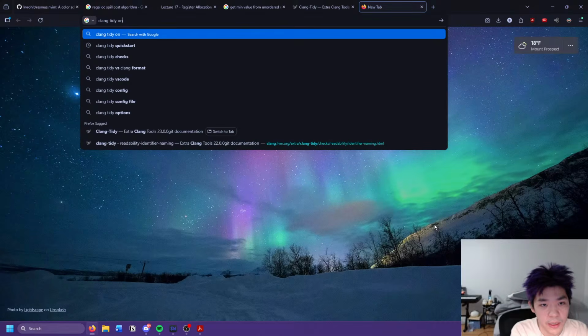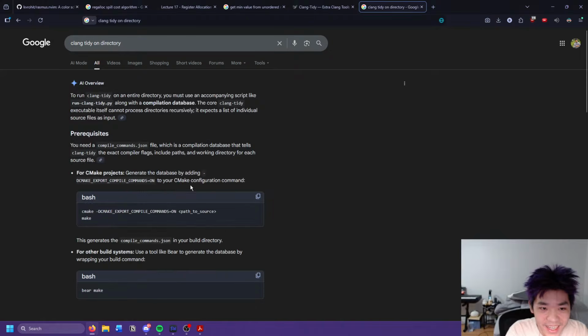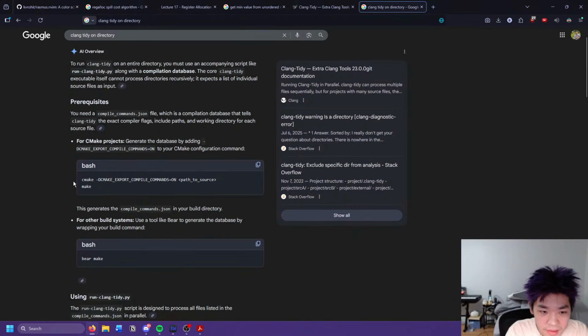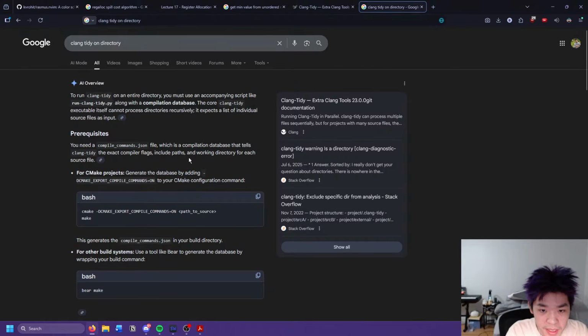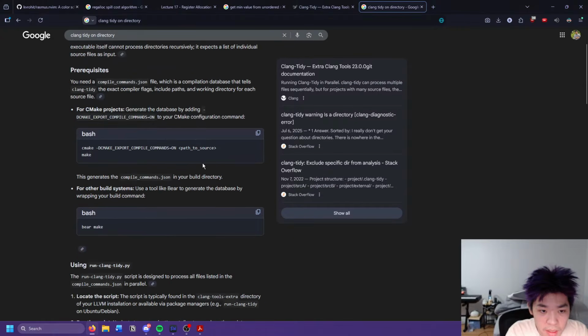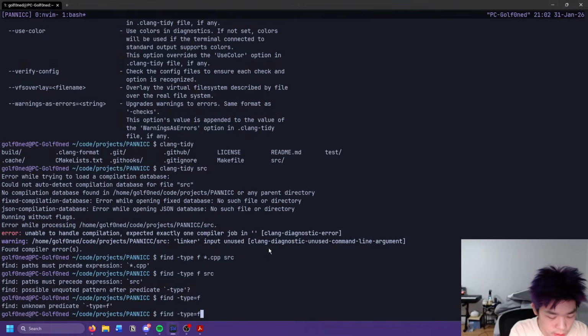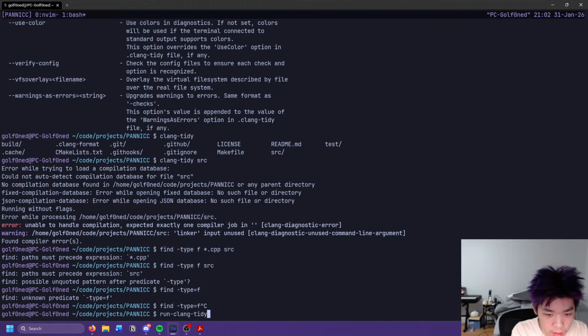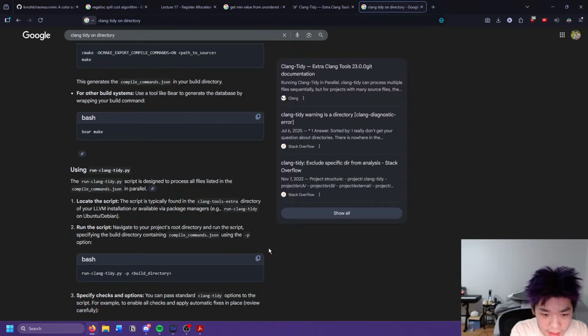Clang tidy on directory. Bear. Okay, what are we doing? Okay, we do that. Oh, wait, this is a thing? Oh, neat. Wait.